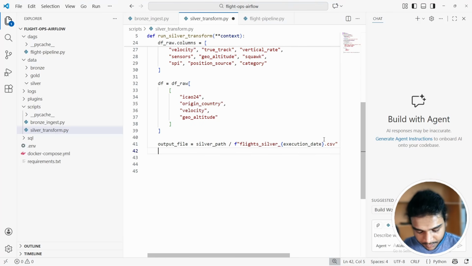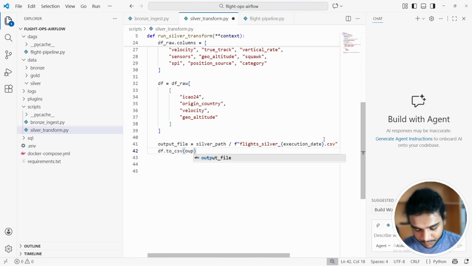Then we have .to_csv. It's converted to CSV now. Before I said we're going to save it as JSON in the silver transformation too, but now a change in plans. We're going to save it as CSV. Change the data to save the data frame as CSV. We use df.to_csv. df is the data frame variable name, and to_csv is the method we use to convert the data frame to a CSV file.